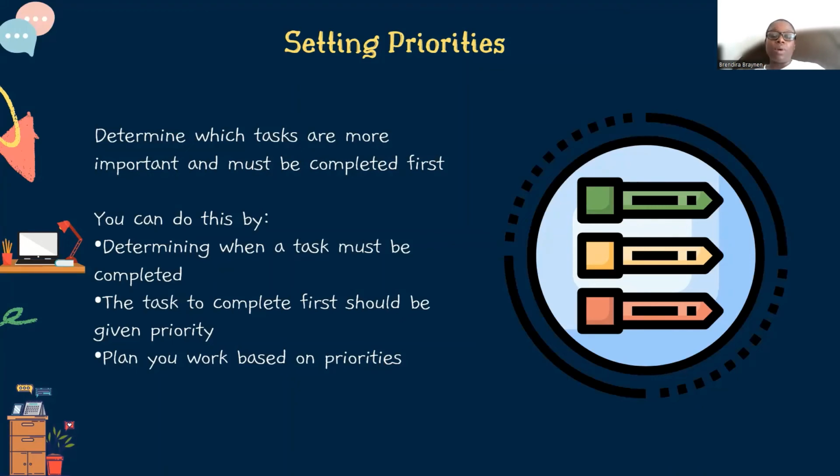And you're going to see throughout the BGCSE, you get a lot of questions about prioritizing, what to do first, what to do next, putting things in order. And what you want to do is look for things that have to be done before something else can be done. There's no way that I can have a meeting if I haven't done an agenda. I cannot print out and bind and staple and prepare documents if the documents have never been printed. And so when it comes to priorities, identify some things that have to happen before the other thing happens. That's how you determine what you need to do first.